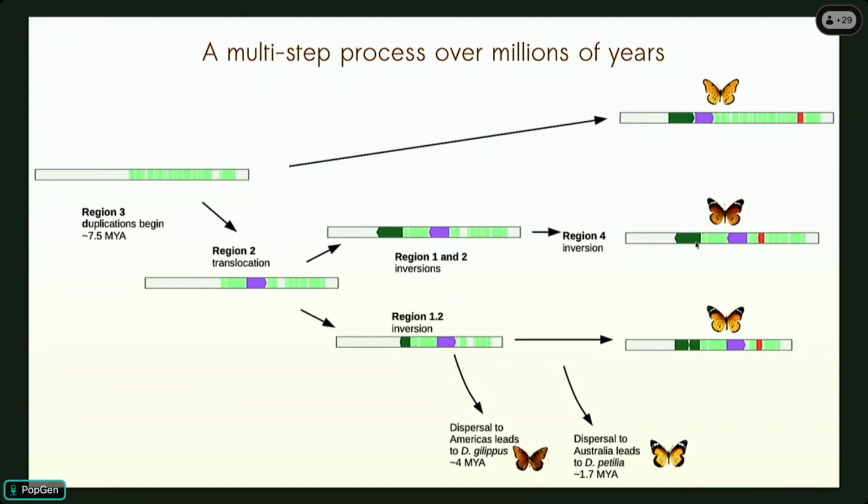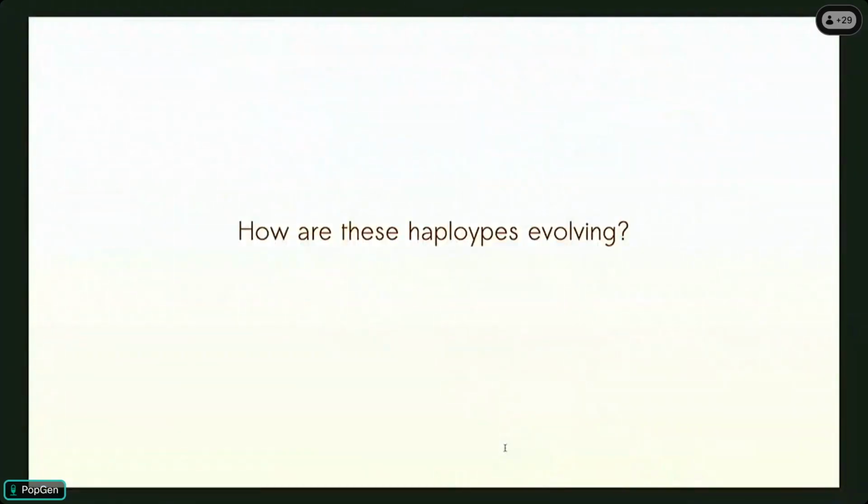And we know that these inversions occurred deep in time because species that occur in different continents carry some of them. So we think they occurred pre some of the speciation events that led to Danaus chrysippus existing as it is today. So how are the haplotypes evolving now? That's really what I want to talk about for the bulk of the rest of the talk. We wanted to understand, not just what is their structure, but what's going on at the sequence level, and how much variation is there in these populations.